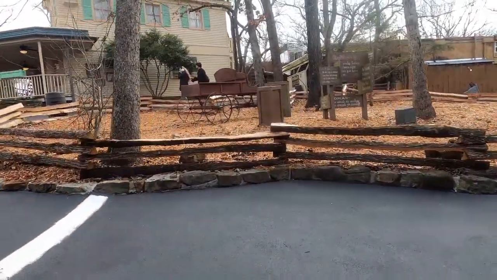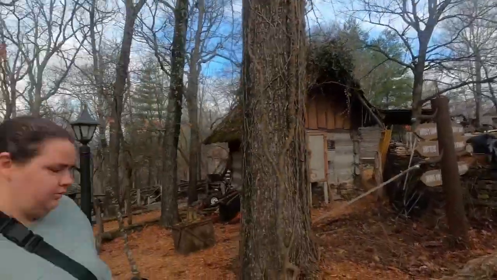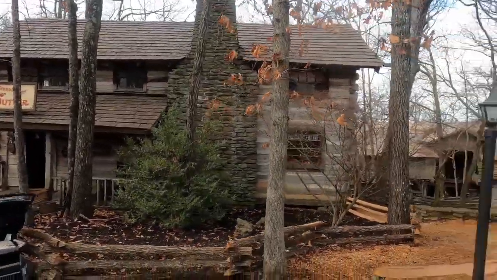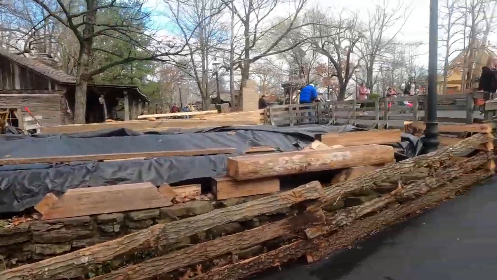Oh, and to get to the homestead, the entrance is right over there, so when you walk in, you will just head off to your immediate left, kind of down the hill, over here by the apple butter store. It's back behind it. So, anyway, all right, moving on to Grandfather's Mansion.